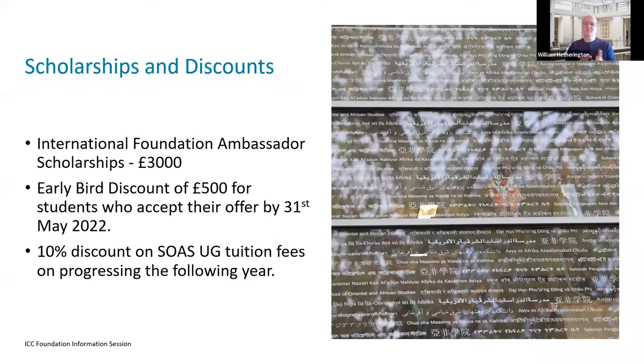And for that, students are expected to spend 1 or 2 hours a week working on trying to help existing students integrate into the student body, but also presenting different parts of the student experience to prospective students through media, through blogs, through seminars and things like that. So it's really ideal for students who enjoy interaction, they enjoy meeting people, they have some confidence in being able to present ideas.